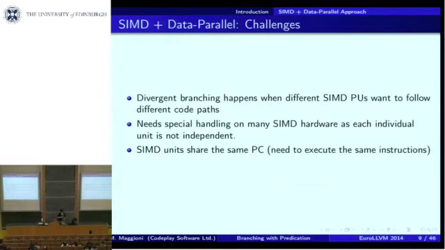The main problem you encounter with this is when divergent branching happens, that is, when these threads want to diverge. You need to handle it in some special way, because SIMD units cannot diverge. They usually share the same program counter, so they need to execute the same instruction, and so you need to handle that specially.